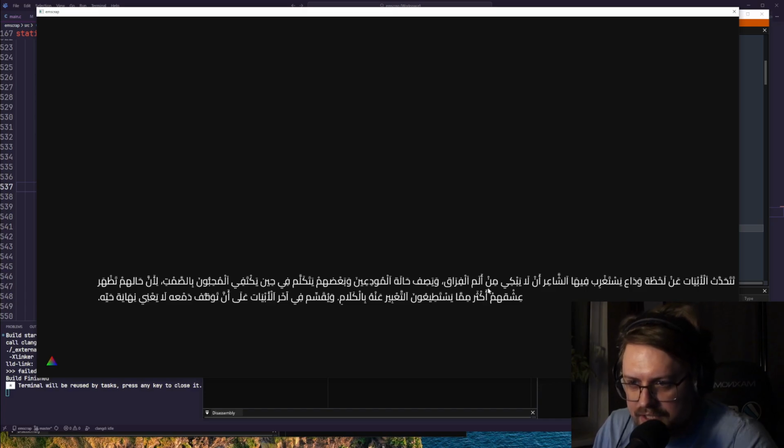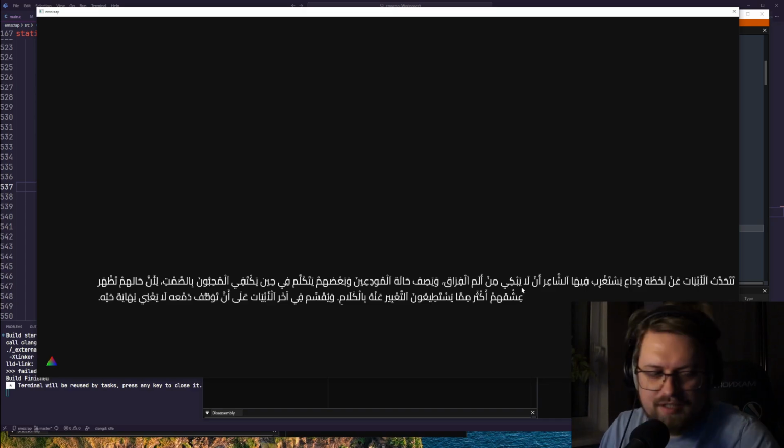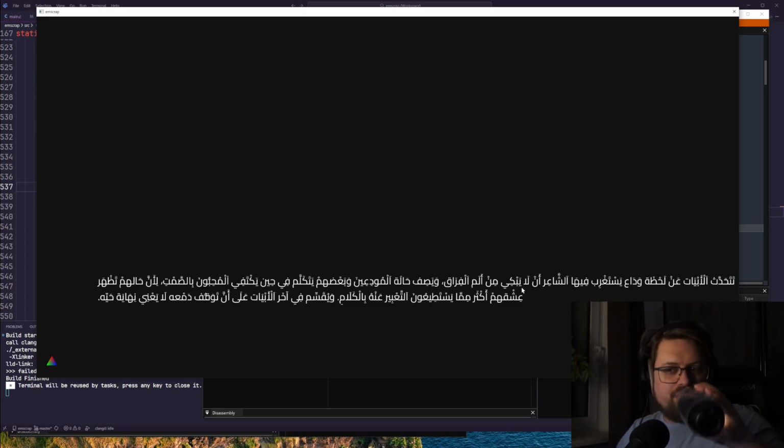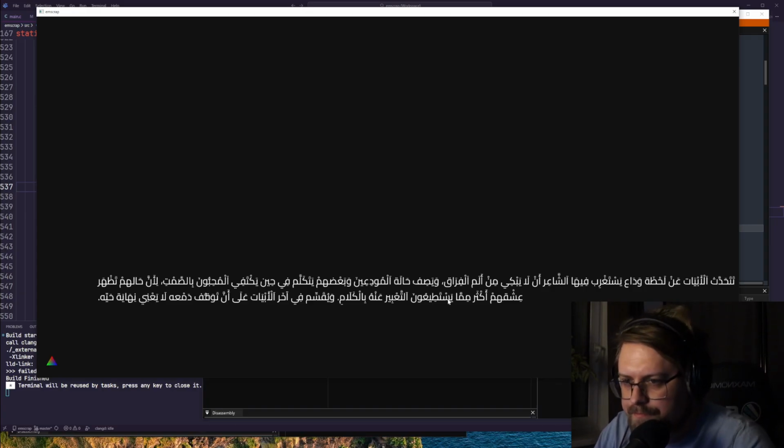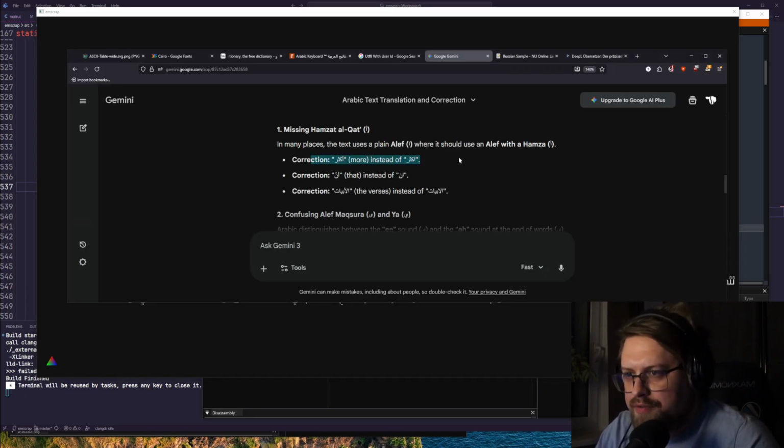Because you can see you have this Aleph with two squiggles, one straight line and one kind of C shape. So I don't believe you.